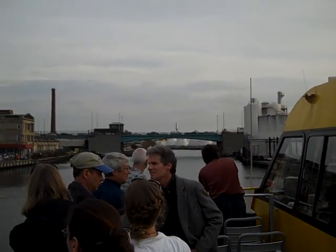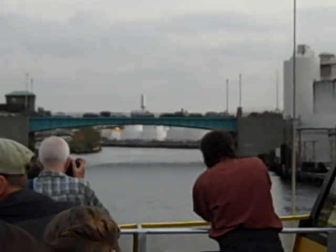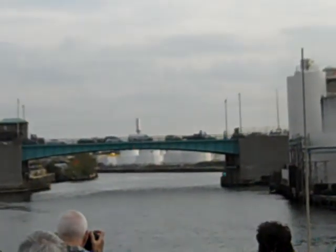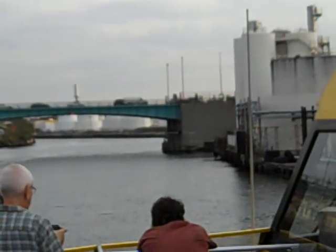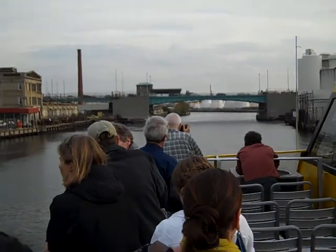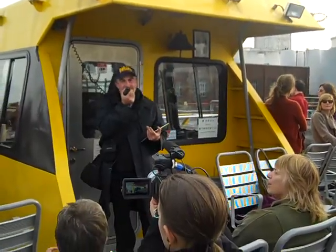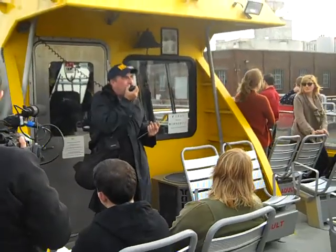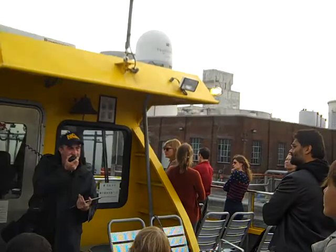Greenpoint Avenue Bridge is coming up in front of us — as you can see, it has some heavy traffic on it. On the site of Greenpoint Avenue Bridge in 1850, one of the first bridges across the creek, the Blissville Bridge, was erected — it was just west of the modern bridge. If you were here in 1887 or in 1919, you wouldn't have been having a very nice time, because the Locust Hill oil refinery and later the Standard Oil Yard were exploding. People were rolling out from Manhattan to see what was going on as the oil tanks shot into the sky like rockets.